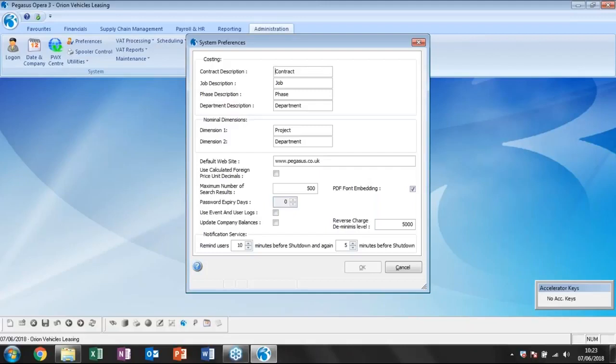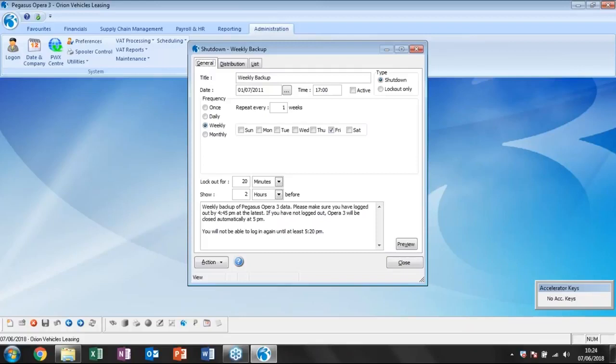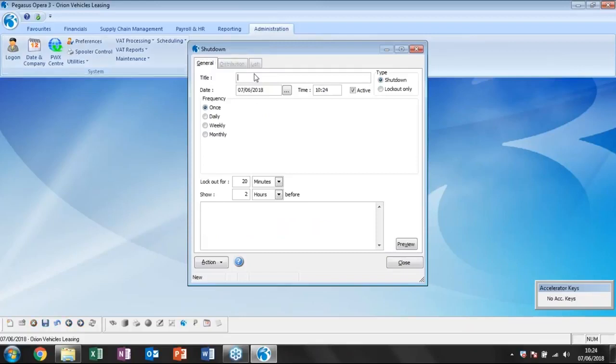However, if, for example, we were in the process of creating an invoice and we hadn't saved it, it would roll back those changes, which is why we really need these reminders to ensure people are aware that this shutdown is going to occur and give them time to advise if it needs to be changed in case there is anything major happening. So I'm going to leave my reminders for 10 and 5 minutes. And then I'm going to come back into scheduling and shutdown. And this time I'm going to create a shutdown option.